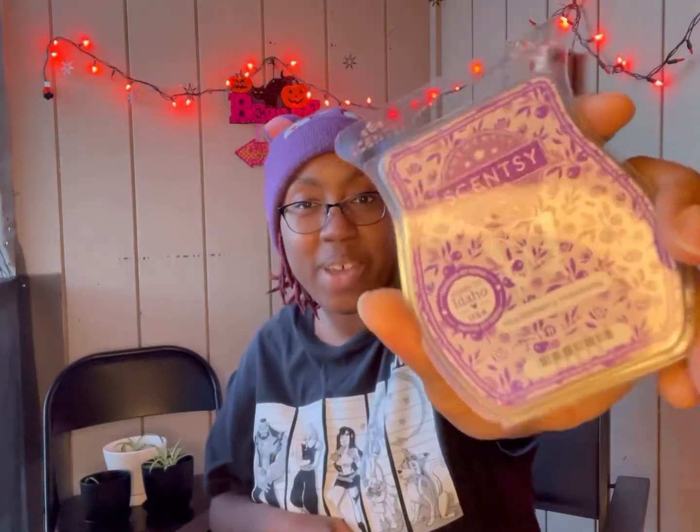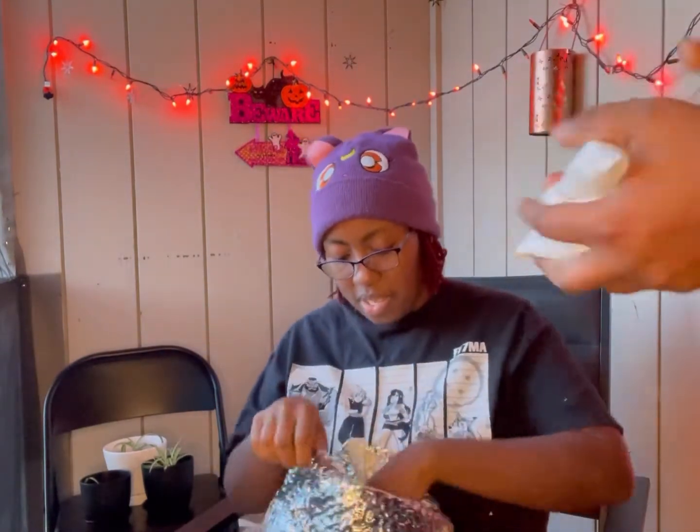I also got Cozy Cardigan, and the last one I wanted to try is Huckleberry Hideaway. I think I should open them up — yes! Oh wow, it came with the wax things in a heat-protecting bag so they don't melt. It has an ice pack in there — and it says long lasting and reusable! Look at that — I got a free ice pack. I'll put that in the freezer.